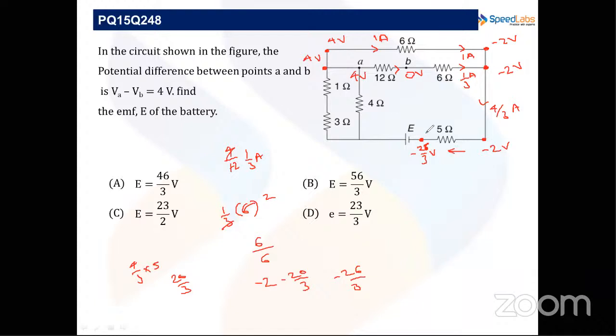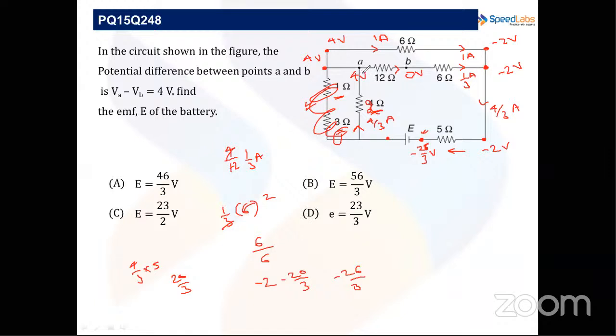Now we got the potential of this point. If we can find the potential here, we will know the EMF. Now, total current. Just look at these branches. Both branches, this 4 ohm and this 1 ohm and 3 ohm, which is 4 ohm, are in parallel. So overall there is 2 ohm resistance. Just make a single branch and make it a 2 ohm resistor, because 4 and 4 in parallel will make 2 ohm. And the current flowing through it is 4 by 3 ampere only.